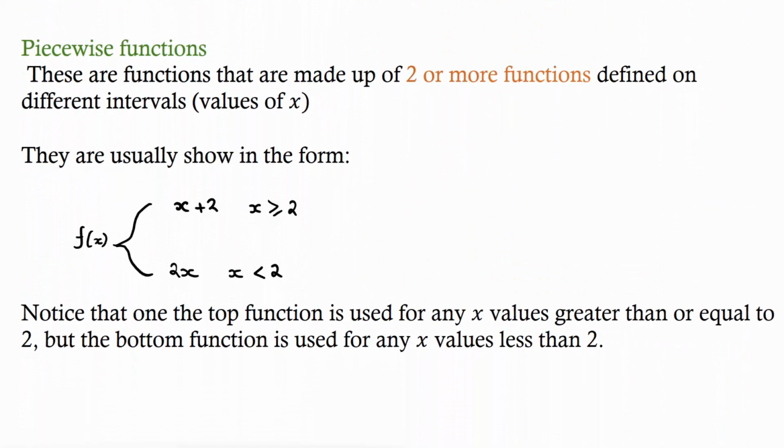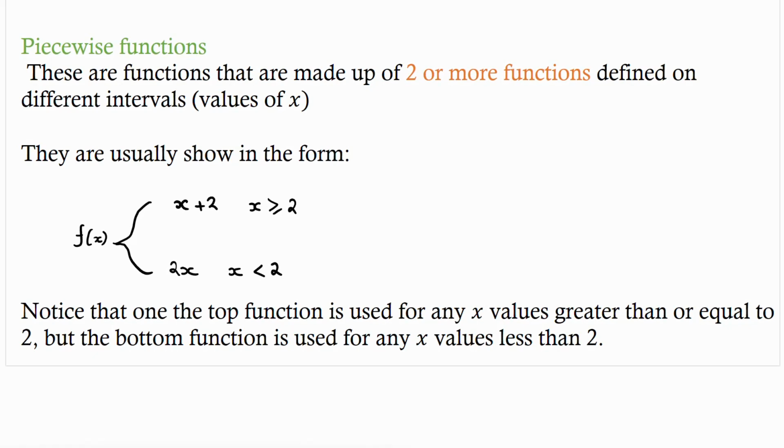So, another type of function that's relatively the same, just slightly different. Sometimes you'll get what we call piecewise functions. So these are functions that are made up of 2 or more functions. I'm saying functions a lot, but that's part of this exercise. So what it usually means though is that this function works for this range and then a different function works for something different. So in the example we have there, we've got f(x) and then it splits off into 2 things. We've got x plus 2 on the top, and then on the bottom we have 2x.